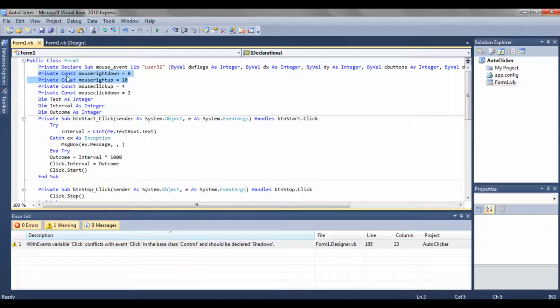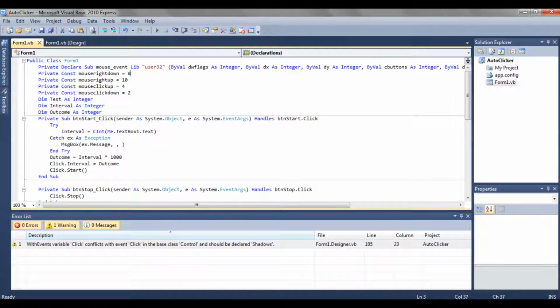The second thing I want to show you is this. You see two new constants, and this was actually asked by a subscriber of mine, so thank you for that. He basically asks, how do you make it right click? It's fairly easy, just change the numbers and the names, of course. You can name it whatever you want, but I find this pretty self-explanatory.